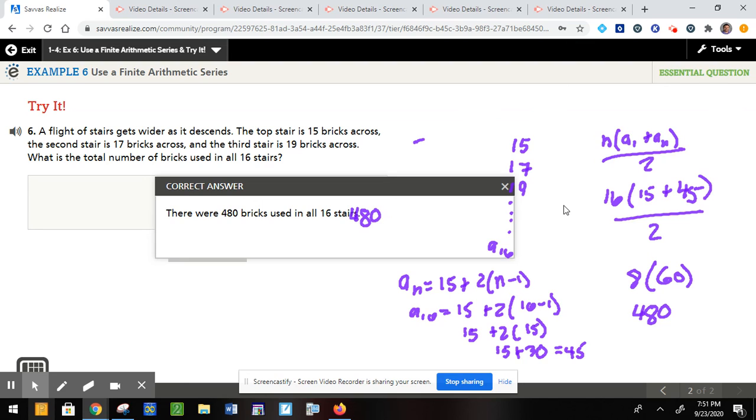All right, so definitely try some of the extra examples that I also assigned to you. Try some of the questions at the end, like the do you know questions. Try all those. Let me know if you have questions. Try to have this done by class on Tuesday. All right.